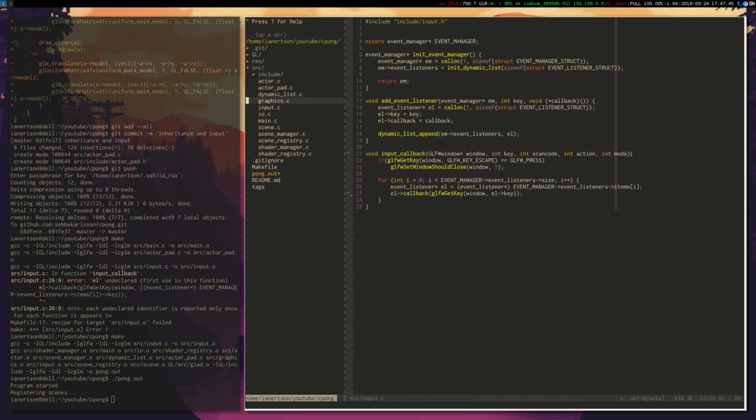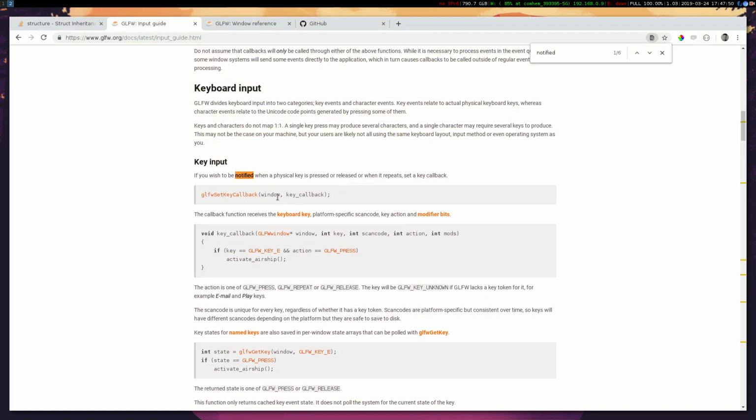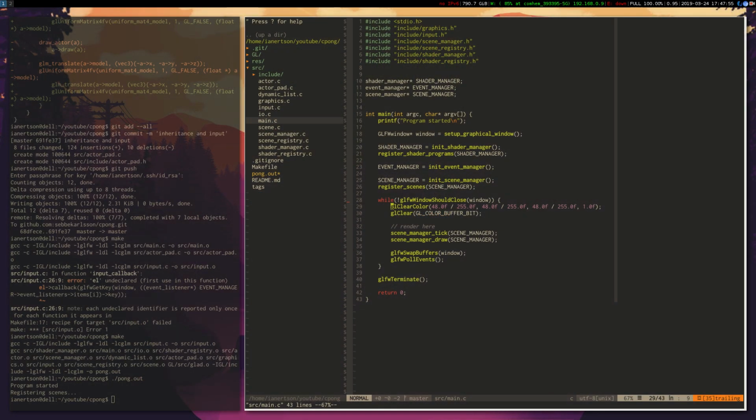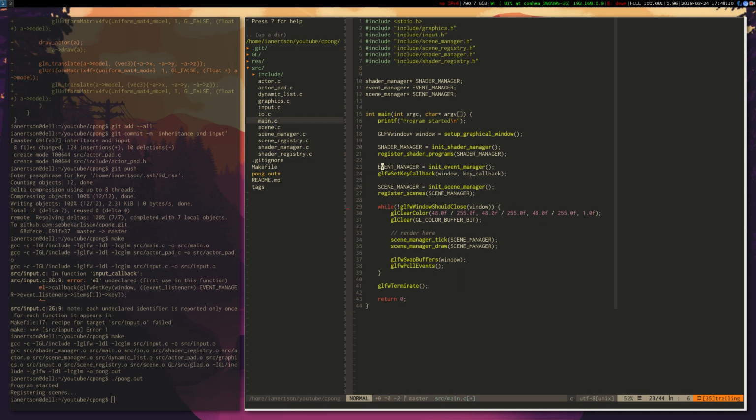Oh, we didn't register the callback. Sorry. So let's just do that. I guess we can do it right after we have initialized the window, or maybe there is a better place to do it, because then we have the event manager.